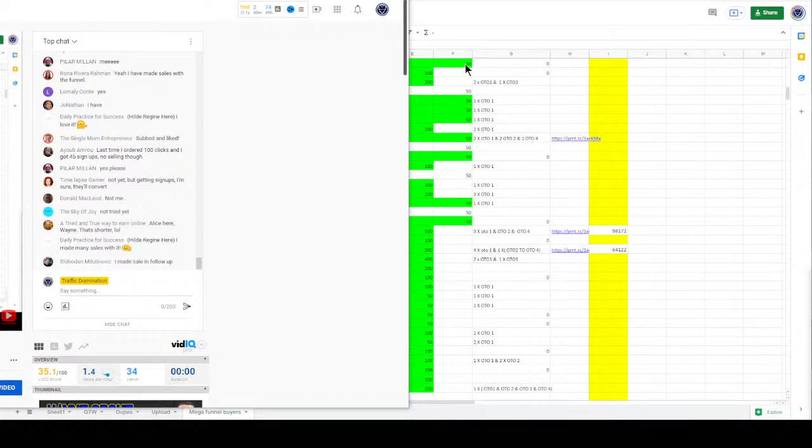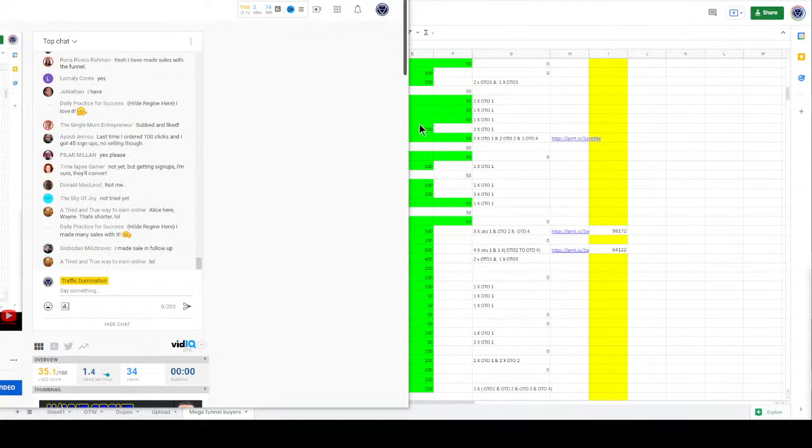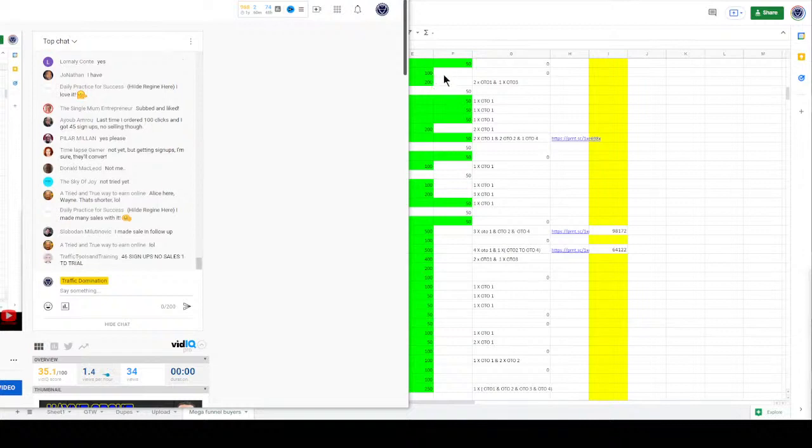Okay. So this person at the top here bought 50, didn't make a sale. Okay. That is going to happen, guys. With the best solo ad provider in the world, you can buy 50 clicks and not make a sale. Okay, 50 clicks is not enough to tell how good a solo ad provider is. Okay, this guy 100 and didn't make a sale. Okay, you can buy 1,000 clicks with the best solo ad provider in the world and not make a sale. Okay, there's a law of averages, and you're not going to find it with an average of 100 clicks. What you will find is over thousands of clicks, which is what we look at. Okay, the law of averages.